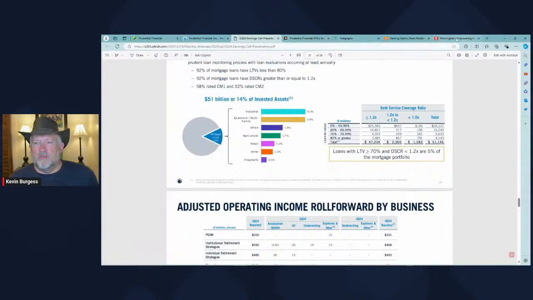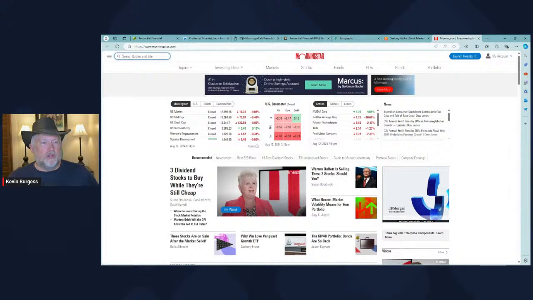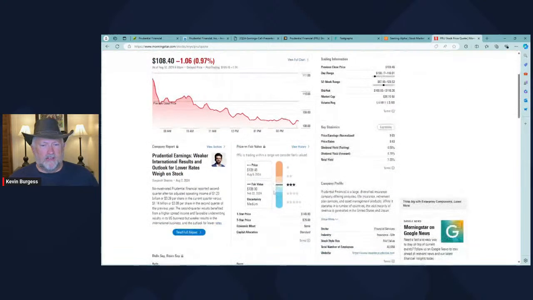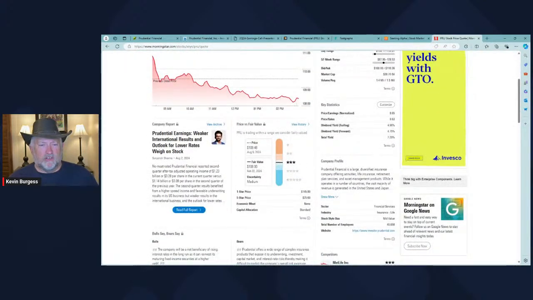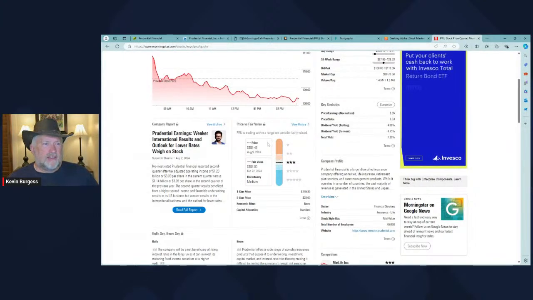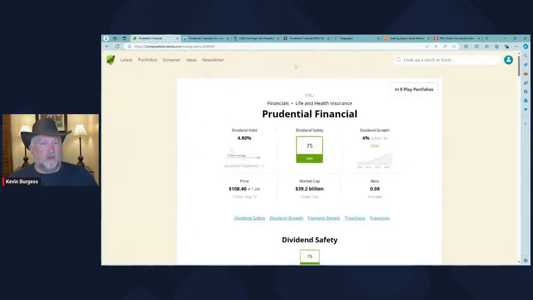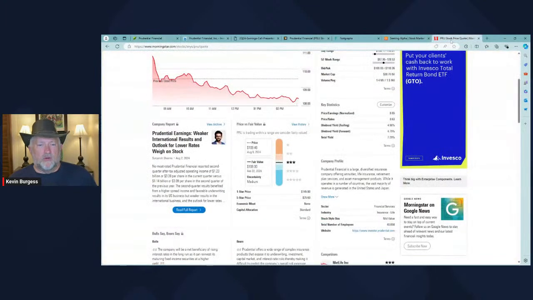Then I will go over to Morningstar and I will ask Morningstar, what do you think about Prudential? And so they will come up on the screen and it'll say, hey, we think it's a 3-star. It's a fair value of 108. It's trading at about 109. It's actually 108 something, I think, today. 108.40. So it's in a fair value range. Probably not anything exciting. So it doesn't get me too excited to get back into Prudential at the moment.